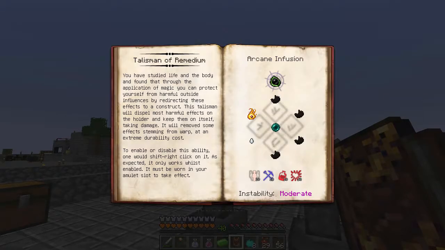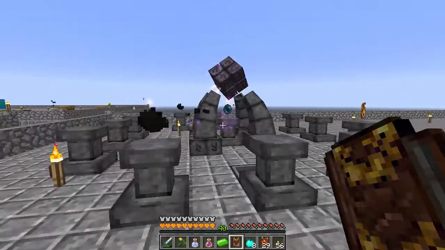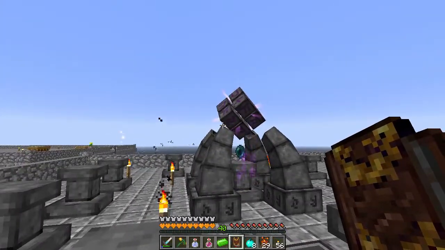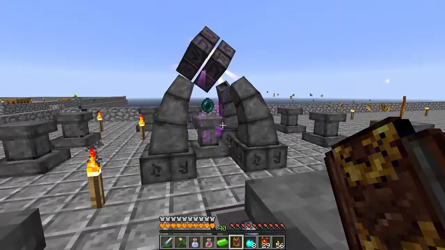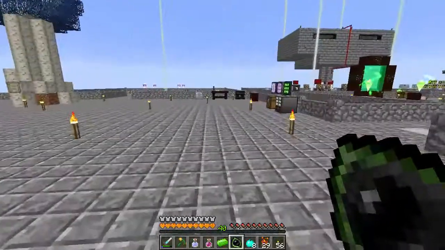So it says it will even remove some of the effects stemming from warp at an extreme durability cost. So to enable this ability, shift right click on it. As expected, only works while enabled, and it must be worn in your amulet slot. So should not be too much of a problem to handle, and this should remove the wither effect completely and any other negative effects. So that is the idea. And you know, I kind of want to scan it.